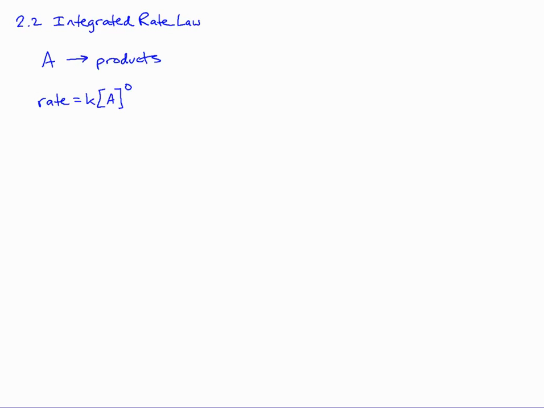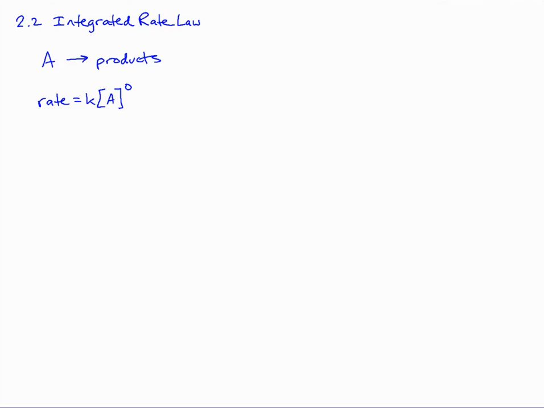Okay, so we're starting lesson 2.2, talking about the integrated rate law. The integrated rate law describes the relationship between concentration of reactant and time. Concentration and time. Remember the rate originally, we just had the initial concentrations and the initial rate. Now we're talking about how the concentration changes over time.